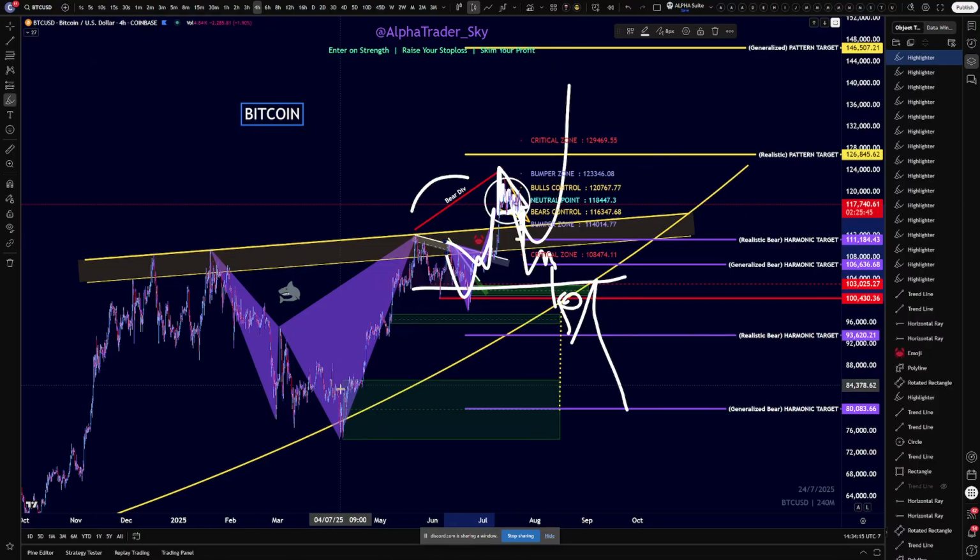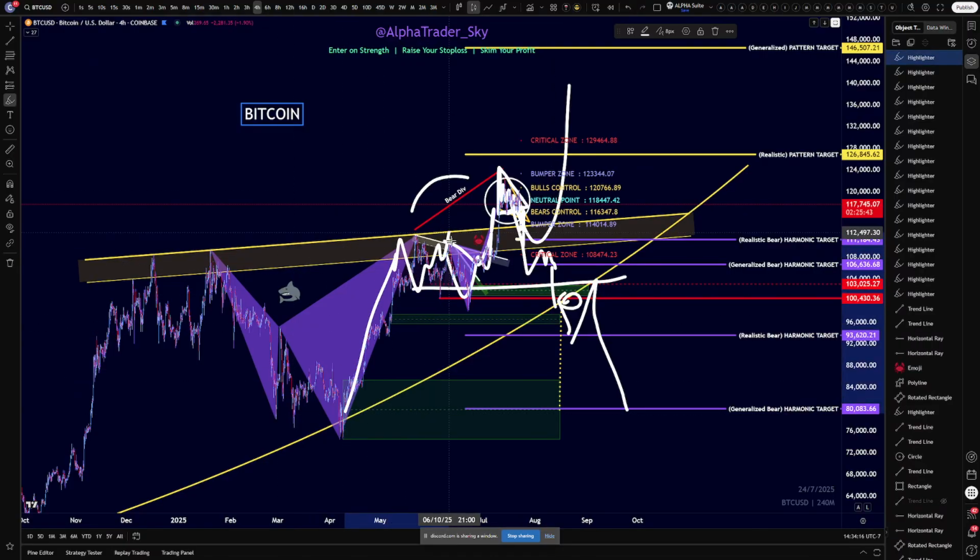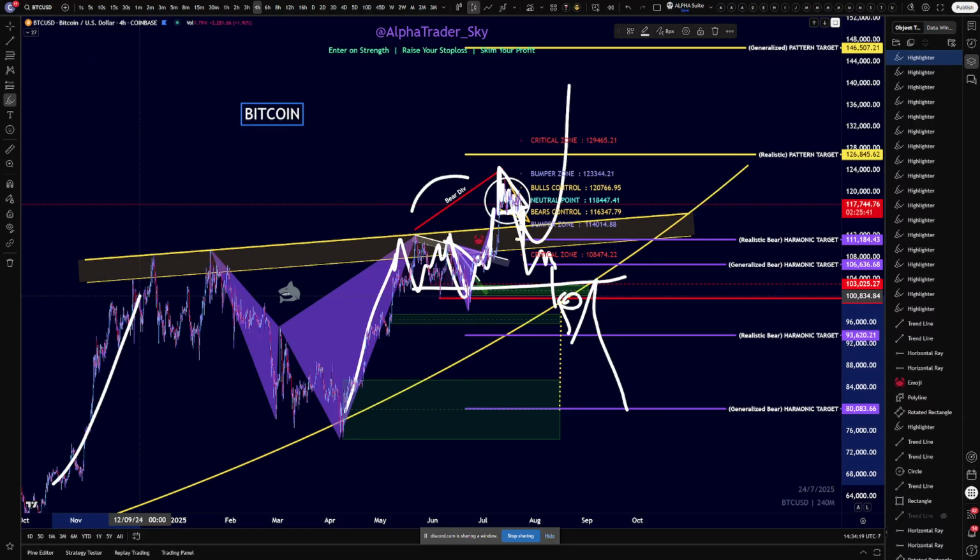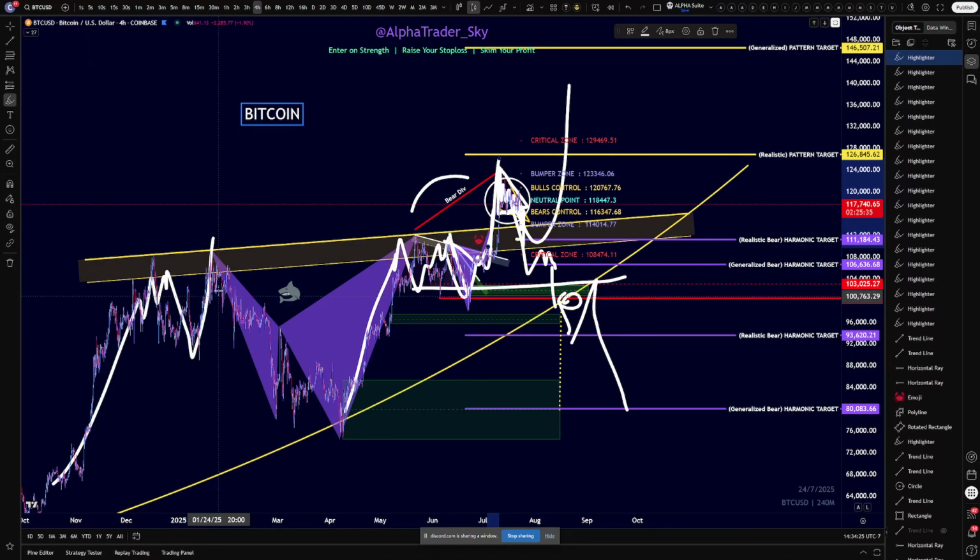Okay, guys, like this drive up here and this consolidation and pullback, it's starting to feel like this drive here, this consolidation and pullback, and then this kind of feels like this second drive. And then you can see where we had one of these distribution wedges formed previously. Now people are going to say, oh, that's a bull pennant, Sky. Why are you saying bearish stuff? That's a bull pennant. We're going to the moon, right? That's exactly what they said back here.